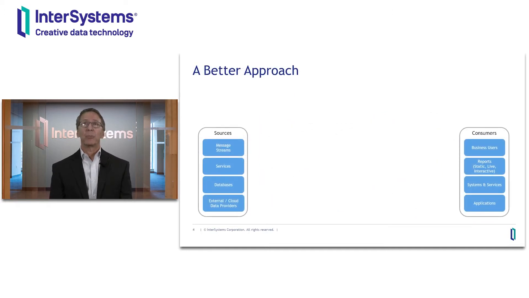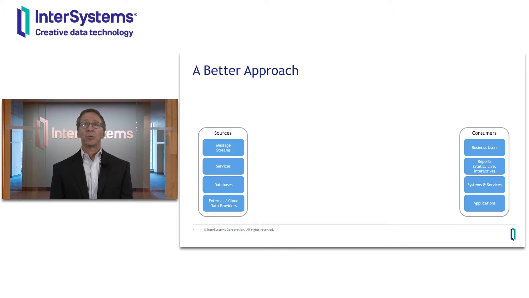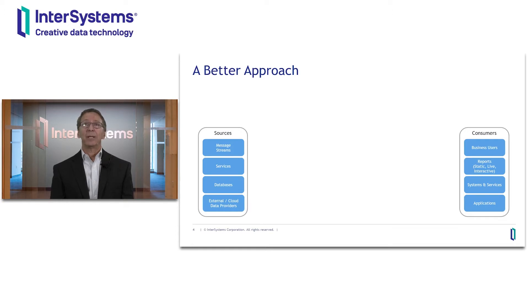That's what makes this new approach — the enterprise data fabric — so exciting. It holds the promise to finally provide the business with a single source of data, both real-time and non-real-time, that connects to any sources inside and outside the organization, and helps you service a wide range of consumers: giving the business the information it needs to make better decisions, providing developers with data to streamline operational processes and develop new applications, and giving data scientists what they need to build and refine machine learning models — all without creating more data silos. A key attribute of a data fabric is that it's dynamic: unlike a data lake or data warehouse, it allows you to access and utilize data from various sources on demand without duplicating or creating yet another copy of the data.